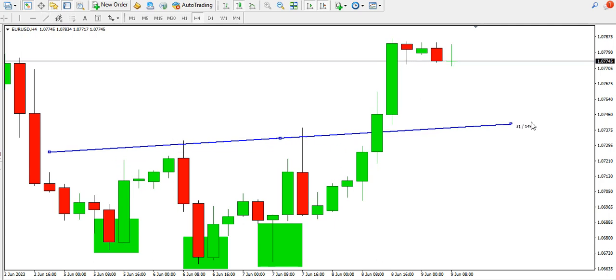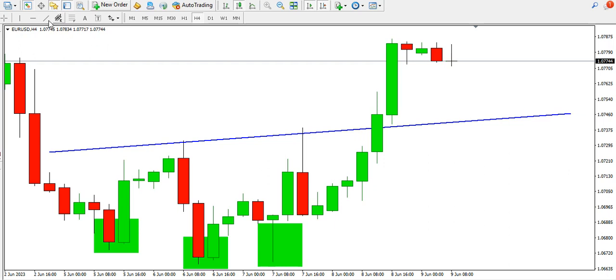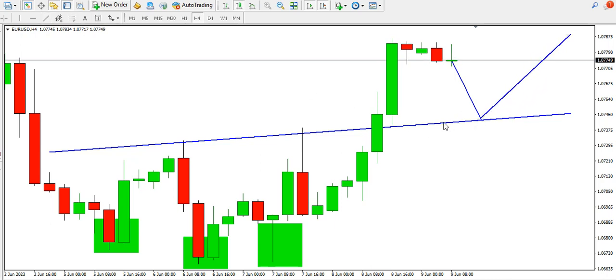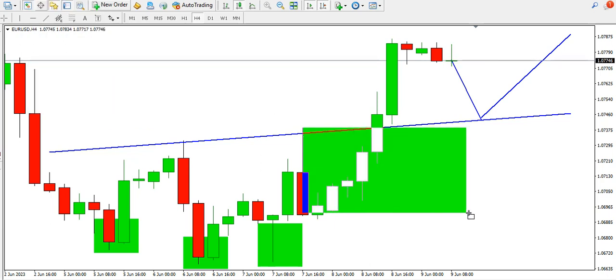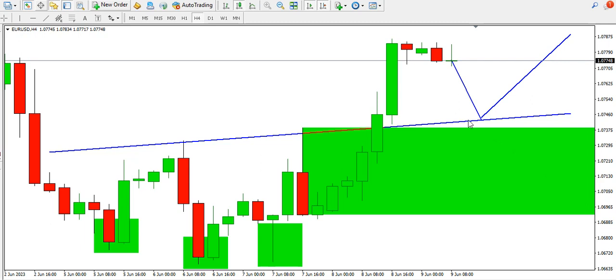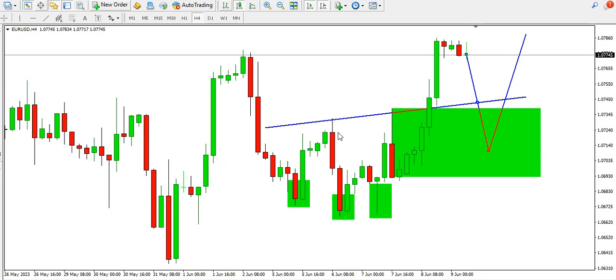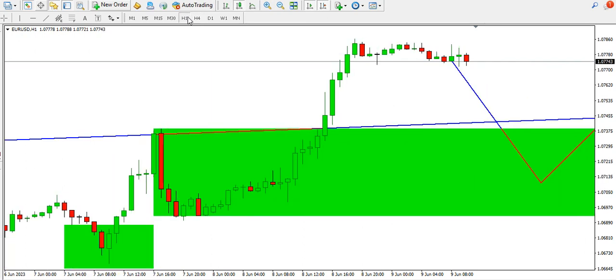So the neckline level might end up as our support level for price to push up further to the top side. But if price is going to drop, we have this particular order block on the 4-hour time frame that might serve as demand to price. Price might find some level of demand around here before going up. Okay, but for now, price is attempting to form a bottom, a low. All right, so we might watch out for buying opportunities. That's for the 4-hour time frame.